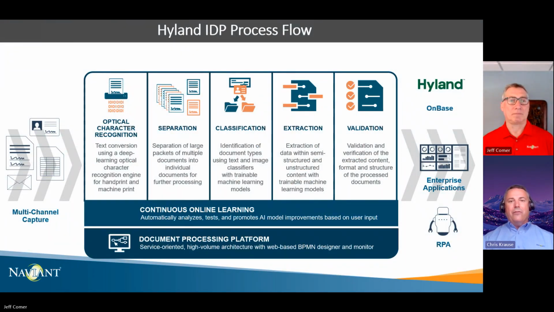Well, as you can see, the top 5 bars in this diagram show the Hyland IDP flow. Those top 5 bars really describe what the process flow is for all of the content that comes in to Hyland IDP. It doesn't matter if the content originates in OnBase, it could be emails, it could be from your multifunction device, it could be from any scanner, literally any type of content, bring it into IDP, where optical character recognition will be performed, then document separation, and it's really, really good at identifying and classifying those documents and separating them out appropriately. Particularly strong there.